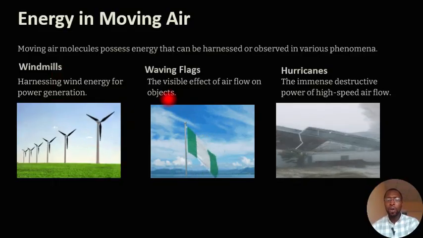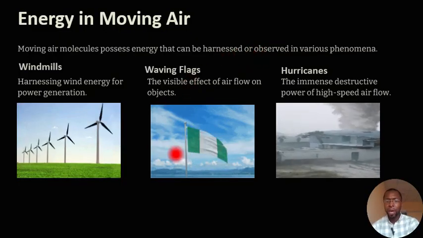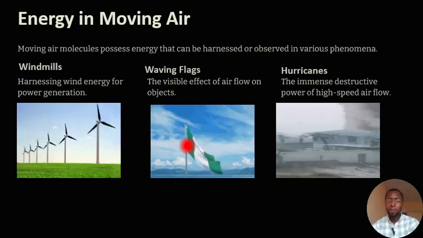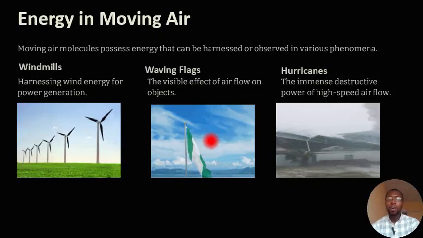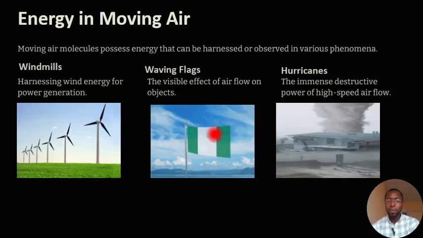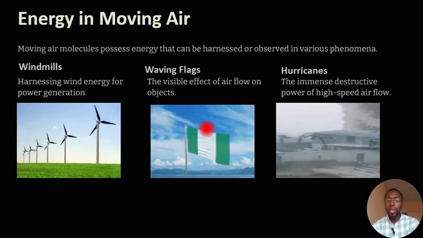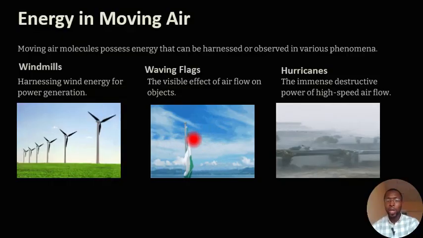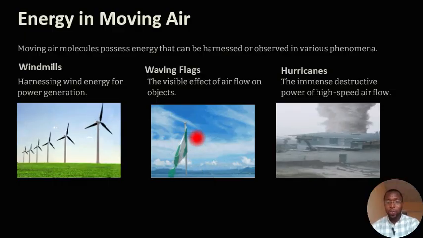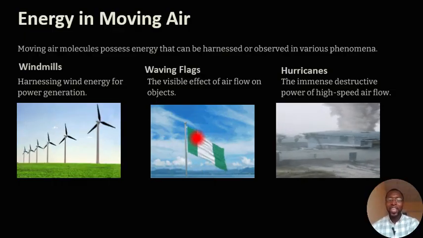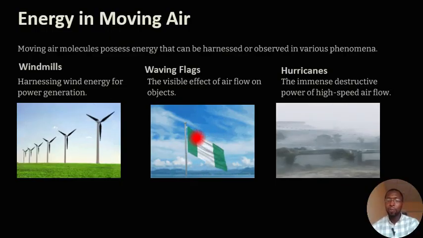Another phenomenon where we can observe that there is energy in air is a waving flag. This is a Nigerian flag. The movement of this flag is a result of the energy of the air that is blowing it. If there was no energy in the air, this flag would not be waving from one direction to the other. This is another phenomenon that shows that there is great energy in moving air or in airflow.